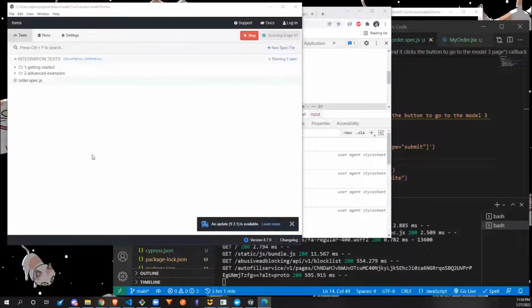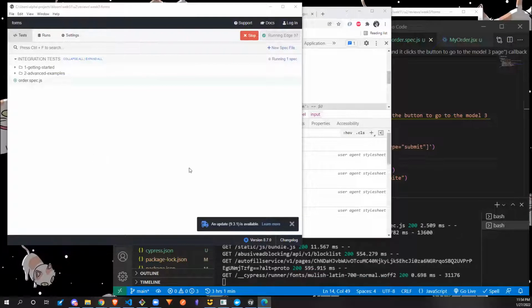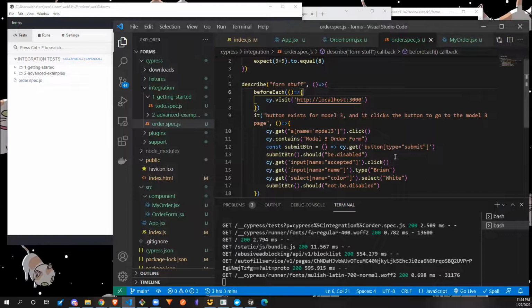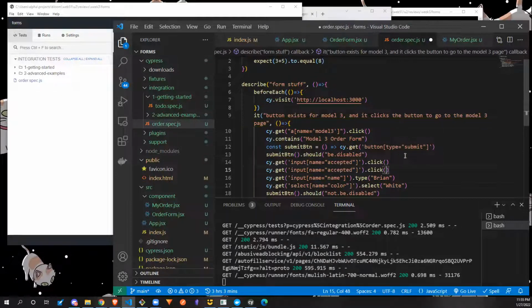Yeah, it failed. So I'm going to stop. We're going to do Chrome 97. Let me see if we can do. We're going to do the performance.